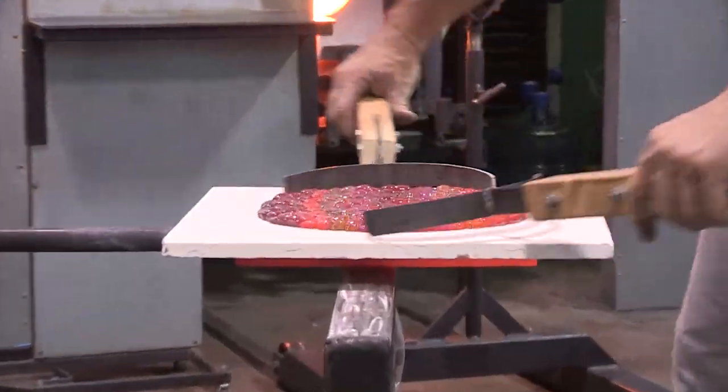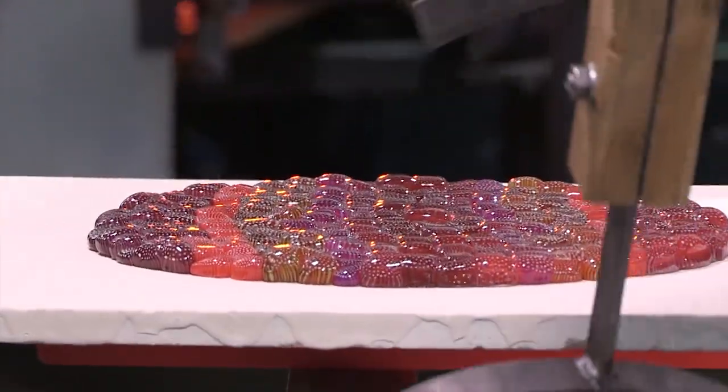Lino, what shape are you going to make? Make one big body and long neck. Okay, all right, okay, thanks.